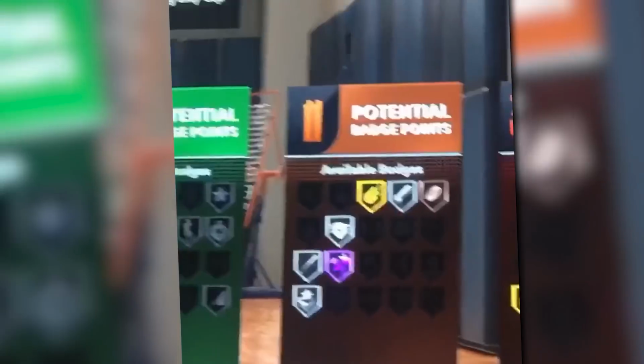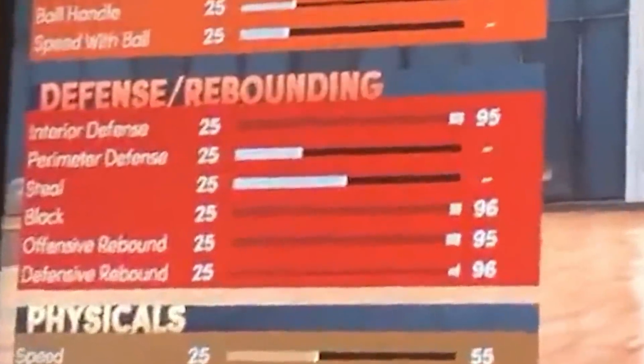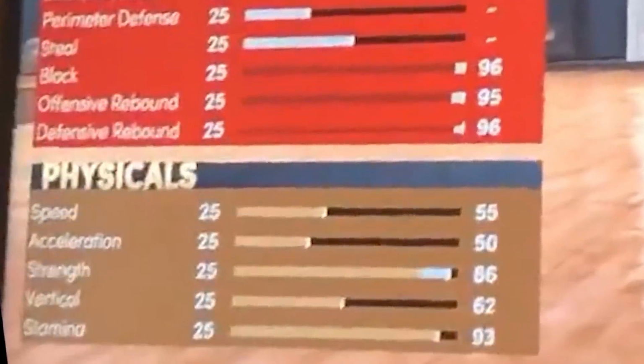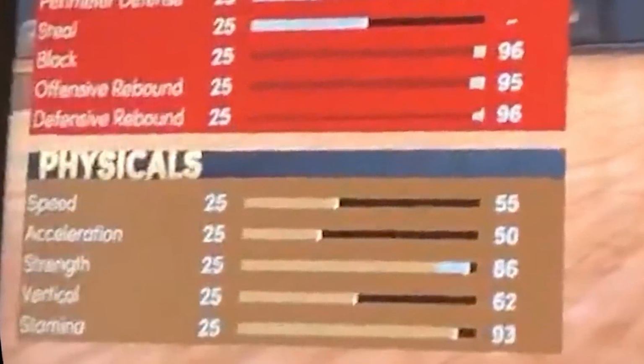That's good. Now, obviously, this build's a defensive build, so he has like 95 interior D, 96 block, and 96 rebound. I mean, that's perfect for him. That's literally amazing. His strength is maxed out. He has good stamina. For a 7'2" center, his vertical is 62. It's pretty high for a center. I don't know if that's new or not. And then the speed is atrocious, but again, he's a rec center, so who cares?